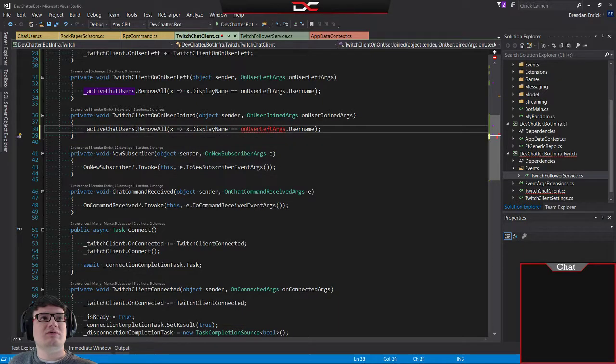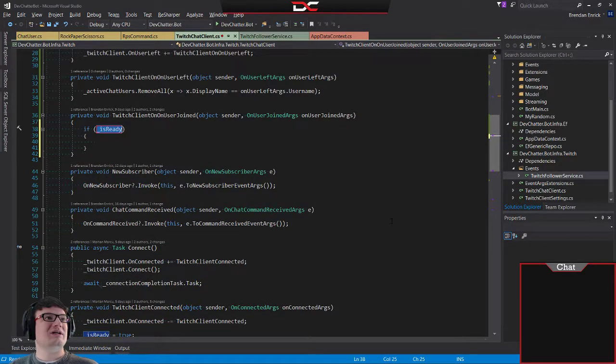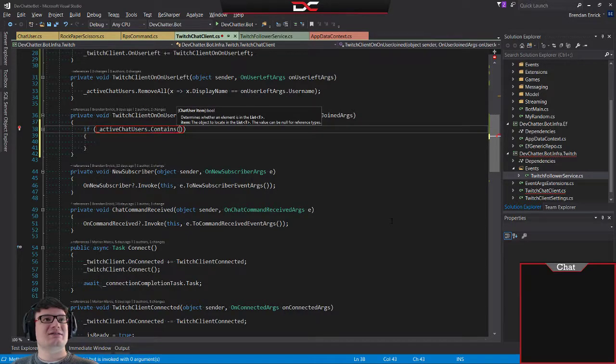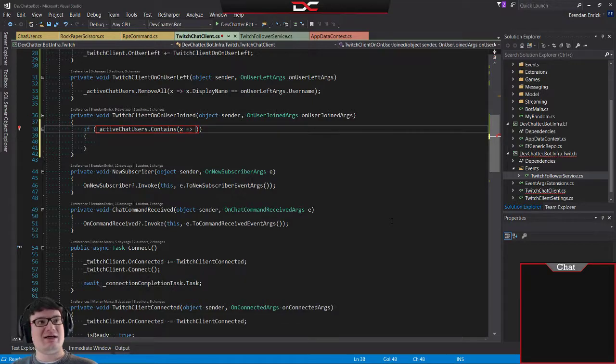So essentially, we want to say if underscore active users dot contains, and I think it had one of these. So no. Contains using LINQ.